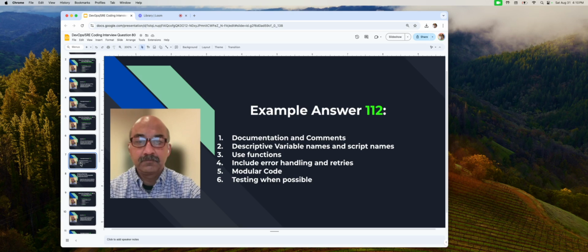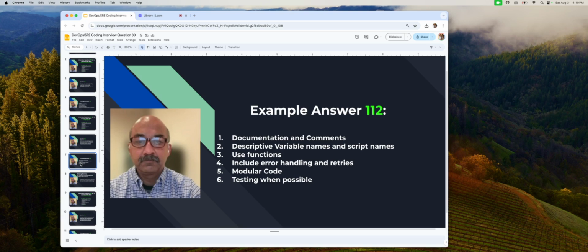Use functions. This is kind of a new thing. People like me who learned bash scripting years ago, for us, functions in bash didn't even exist. Those are relatively new features. So if you're learning bash or scripting today, you should definitely be using functions just like in any other programming language. So it becomes modular. You can take a look and read the code architecture, the code's flow. So use functions.